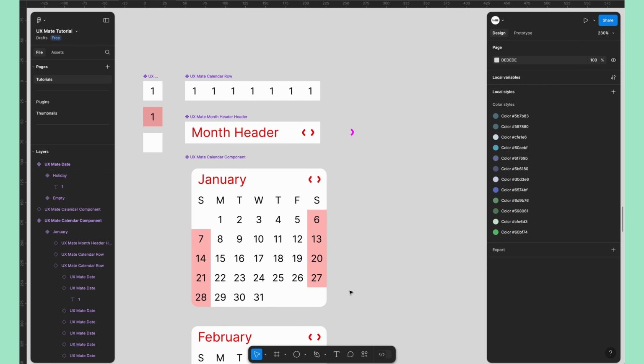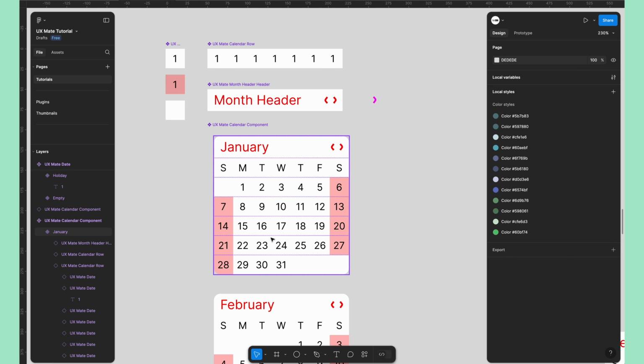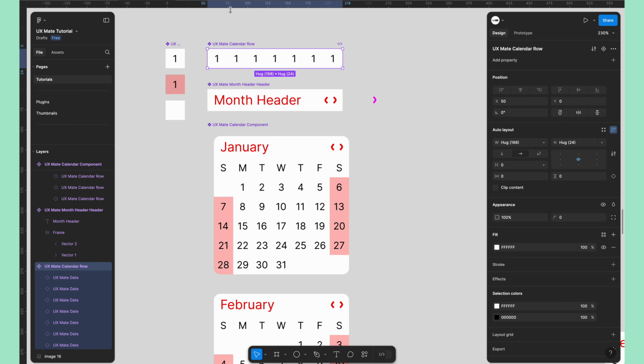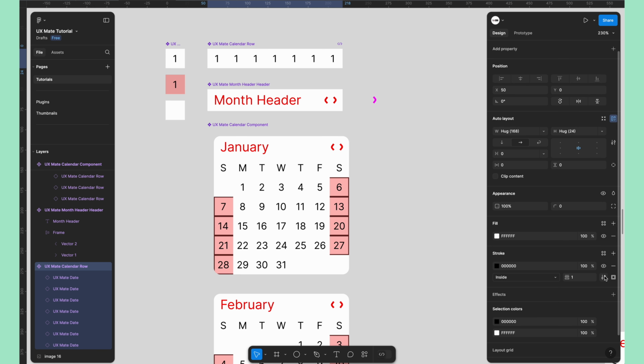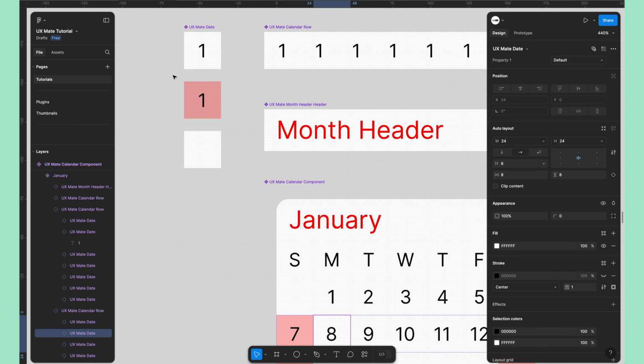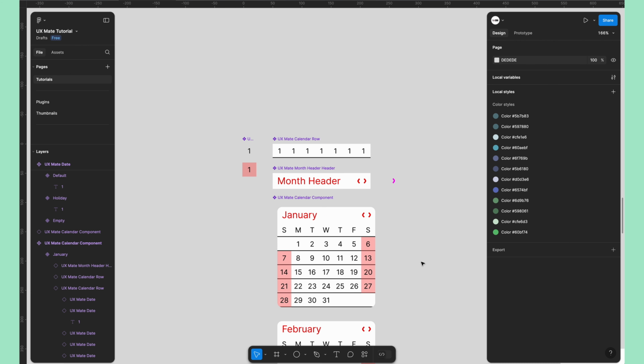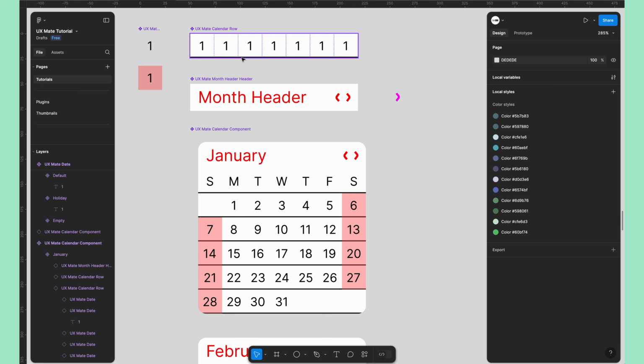And now let's say if you want to add the spacings or the horizontal lines, then you can simply add the border bottom to the row component, and then it will add it everywhere. So you can simply add a stroke, and let's say I want it only at the bottom, and let's do it center, so it is very well visible. It is just the color of the component which is hiding the strokes.